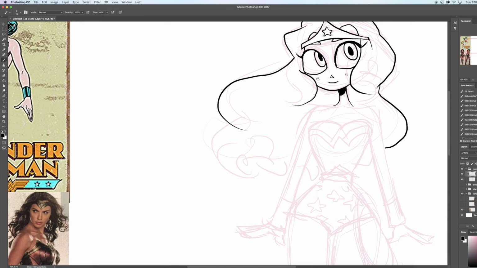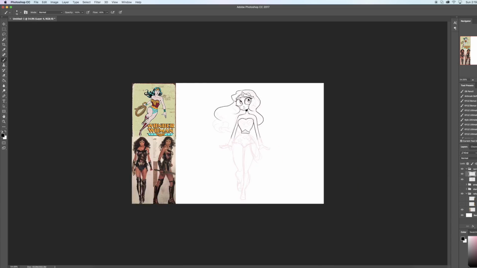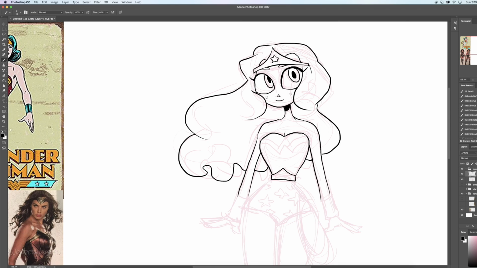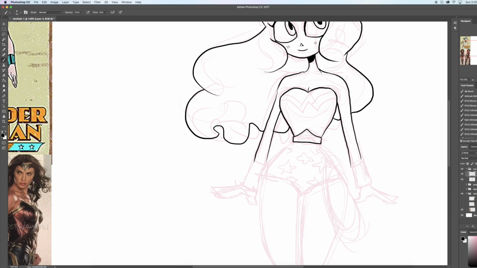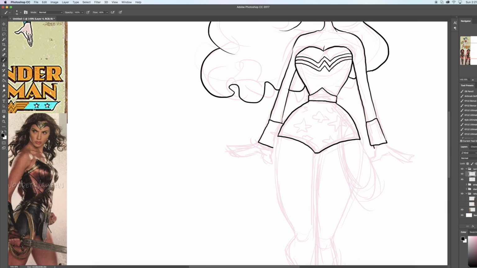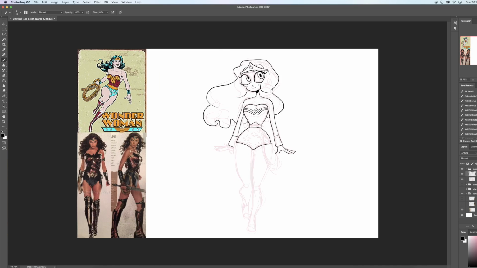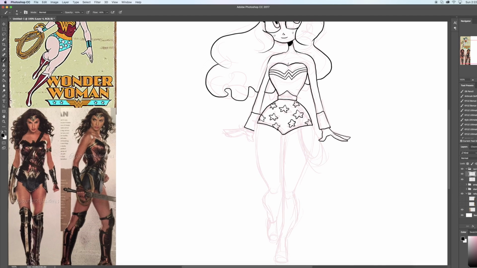If you guys don't know much about Wonder Woman, I'll just quickly lay down some facts about her. So basically, she is a princess. She came from an island where there's only women. She's based on the Greek myth of the island of the Amazons, where basically warrior women live together and there's no men there. And in her original story, she was modeled out of clay and then given life by Aphrodite.